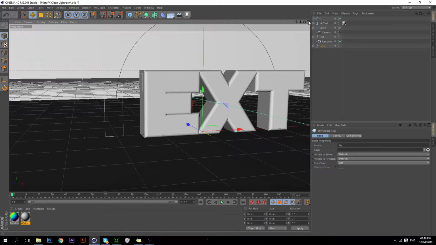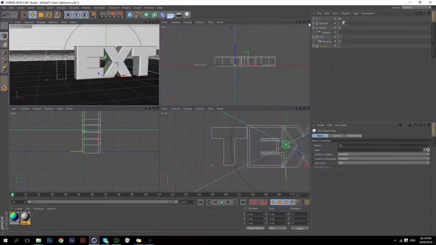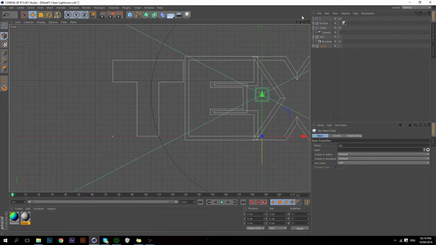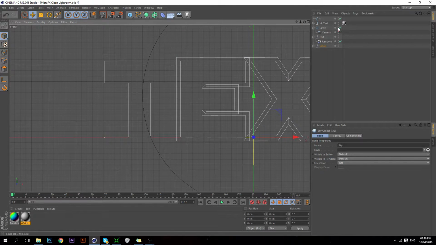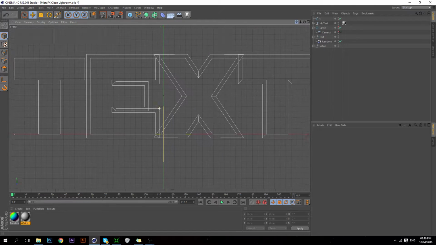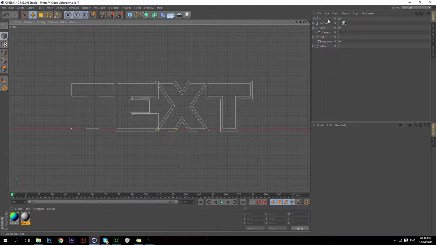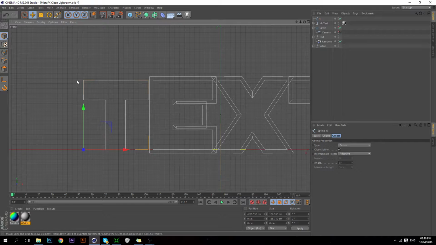And to make this a lot easier, you're gonna click this button here, and then you're gonna go to front. And I'm just gonna hide the camera a minute so we can see it better. Also the circle. But yeah, you can see you've now got the front of your text. So you've got the T spline here. Then you wanna go into spline mode, which is this one. And you can see all these blue dots will appear, and you can edit this if you like. I'm not going to, but you can do that if you want.